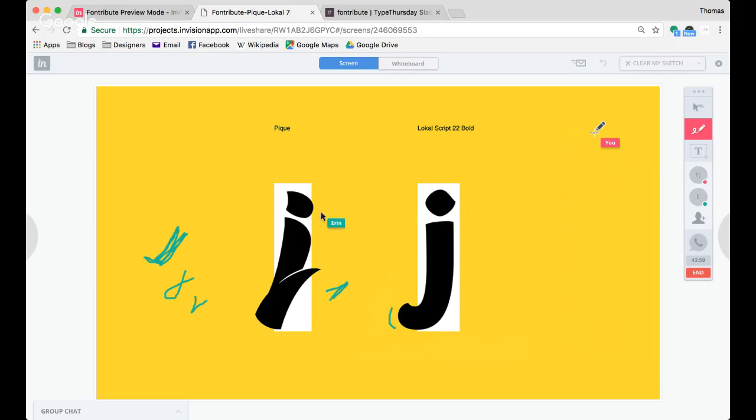This is also cool to see, the different approaches to tittle design and how they might relate to accents and punctuation we might see in some of the later slides. We still have that very fast gesture in Pique and Local Script. It has that handmade look, but there's not as much motion happening in the tittle. Do you have any observations?